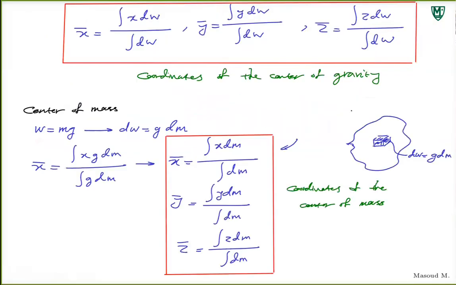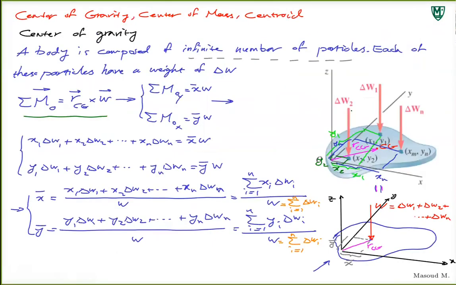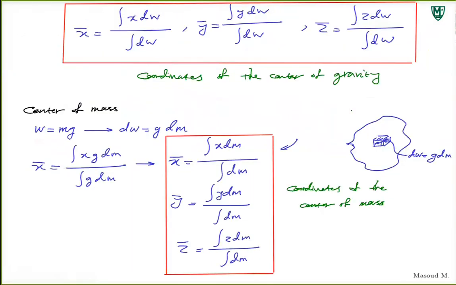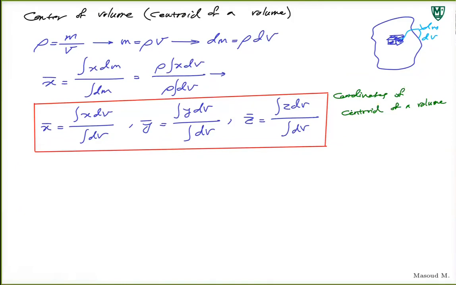So far, hopefully you follow. We found center of gravity. From there, we could easily find center of mass, and from there, we could easily find center of volume. Now, these are integrals. We have to calculate them mathematically. We'll see case by case. It changes. How do we actually find that dv? How do we find that dm? How do we find that dA?